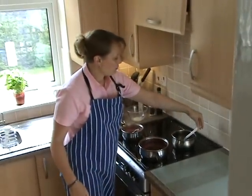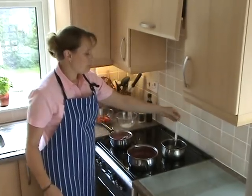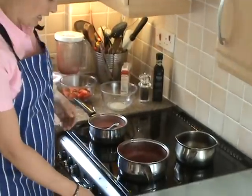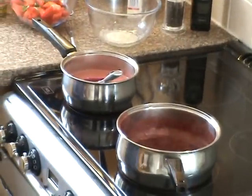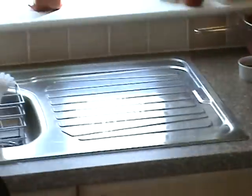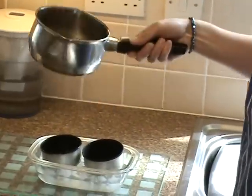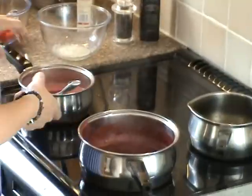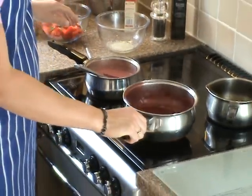So I've reduced down some balsamic vinegar with some sugar and water. I've reduced it down to just below the soft ball stage. I don't want it to turn fully to caramel because otherwise it won't absorb into the panna cotta. So I'm just going to be using it poured just in the base of the moulds. And then as the panna cotta goes in, it will just infuse into the top and create this lovely, gorgeous top to it.